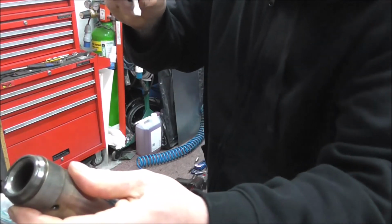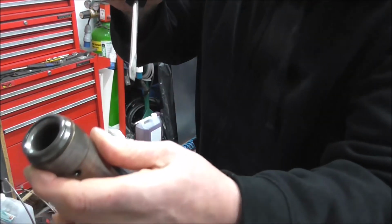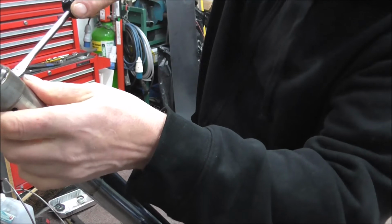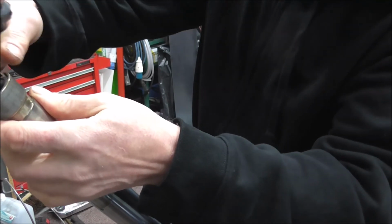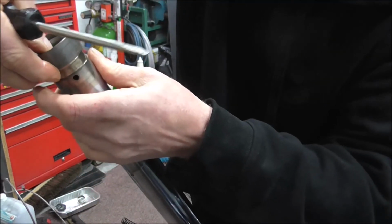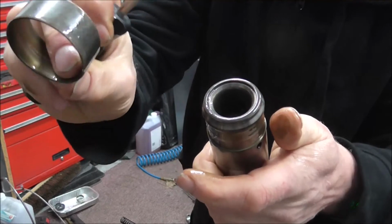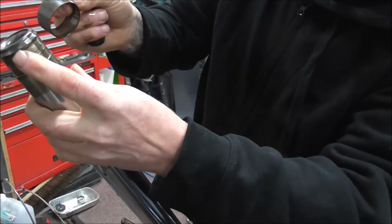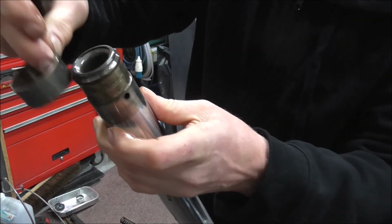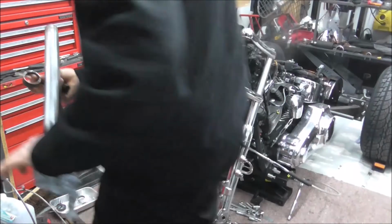If you were just rebuilding your forks, and you weren't, as I say, putting new, longer stanchions in, but just rebuilding your forks to put new bushes and seals in, basically you just put a screwdriver in the slit, twist it, and it just comes off. Then you're left with your groove, and you just push your new bushes on. Obviously you'd clean it all first. Right, I'm just going to put this fork leg back in here.